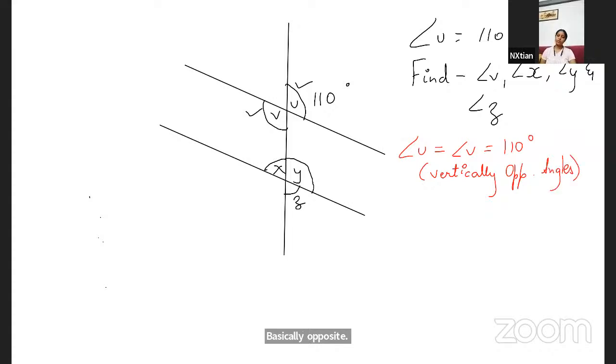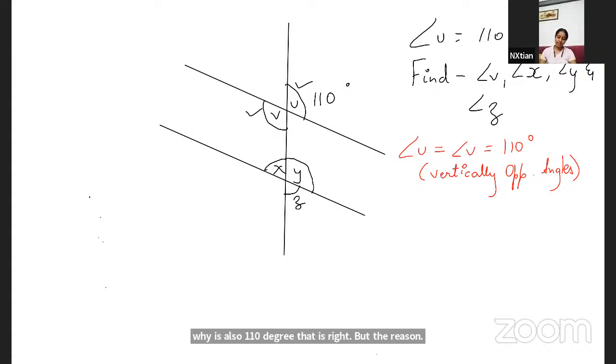Okay. So yes, Simeon. Then what is angle Y, Simeon? Angle Y is also 110 degrees because the two lines are parallel. Angle Y is also 110 degrees, that is right. But the reason, can you think of it again?